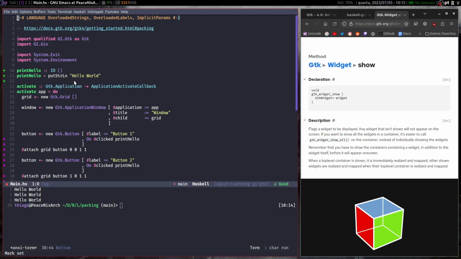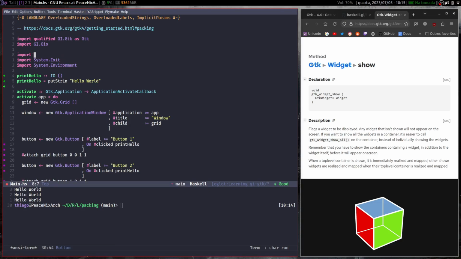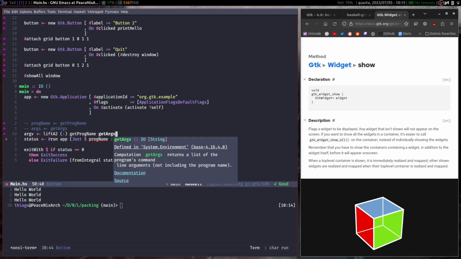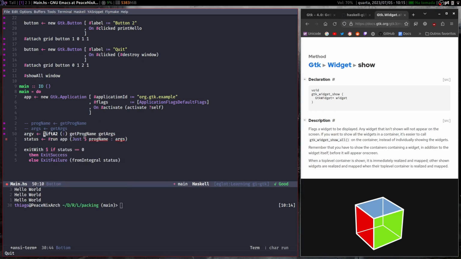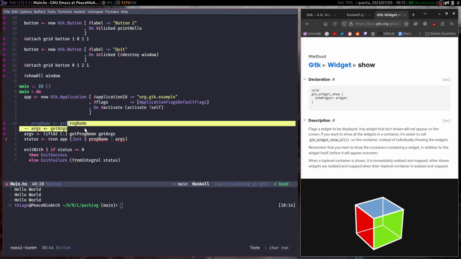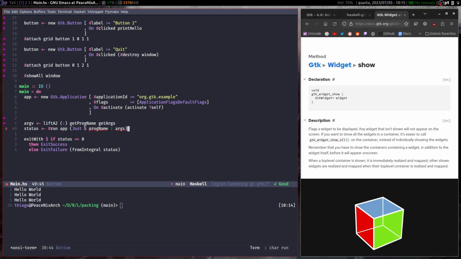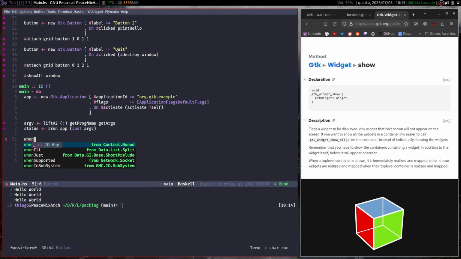Okay, let's just import it. What this does is basically call getProgName, call getArgs, and apply this operation in the result of these two functions. And now we can pass here just argv. Okay. Now this line, instead of all this, let's use when from Control.Monad.